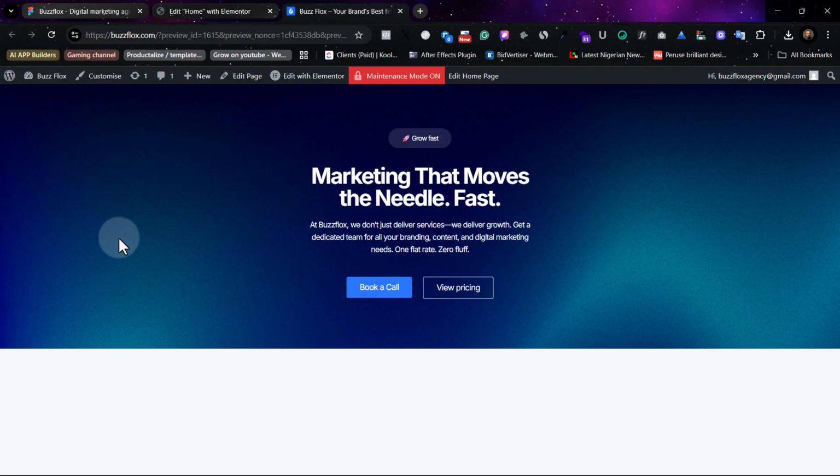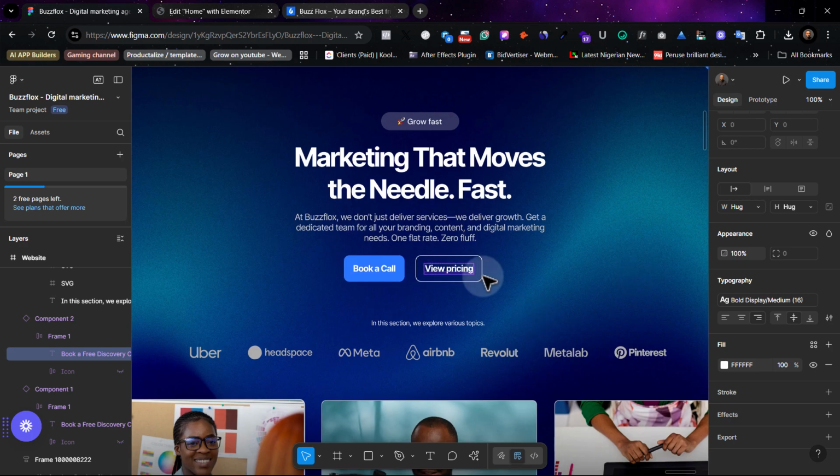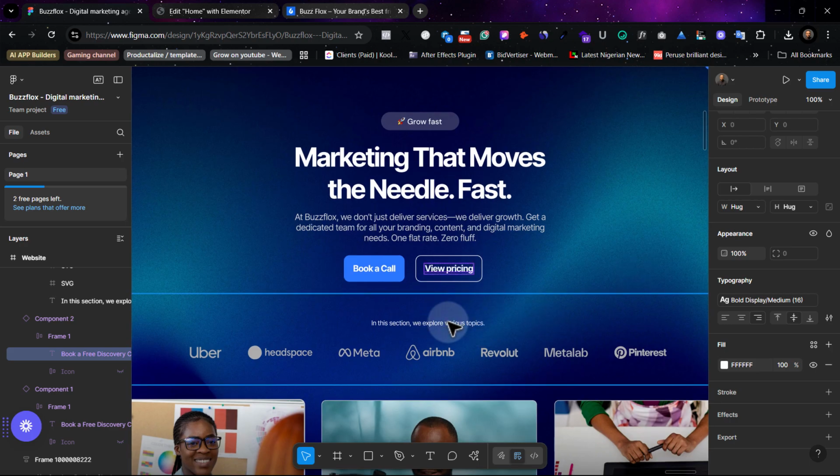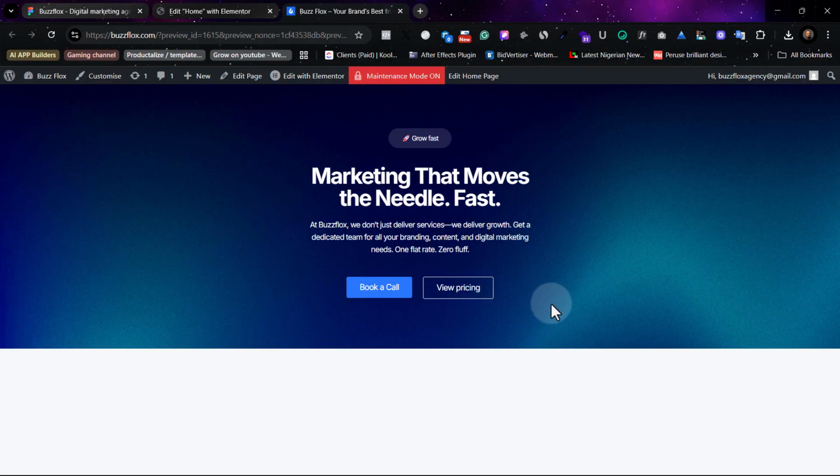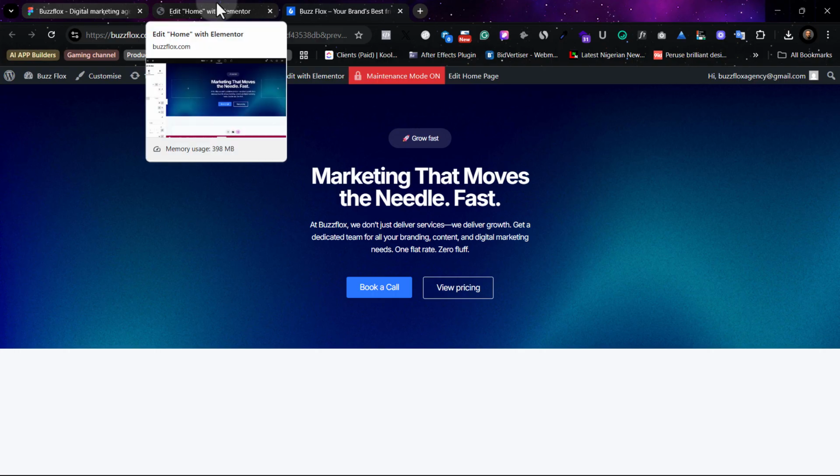So the curves, for example, now you are seeing that there are curves here. The curves are going to be applied from our global settings so that we will not have to be changing things entirely. So I feel this is almost what we want to achieve. The next thing that we're going to do is work on this section. You could see that the sections are building up and we are building it up nicely.